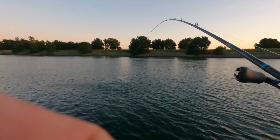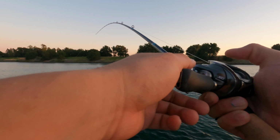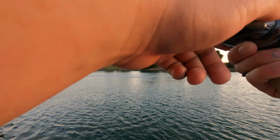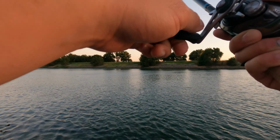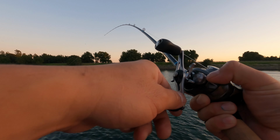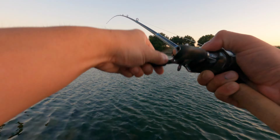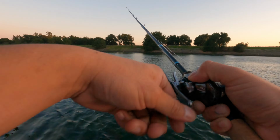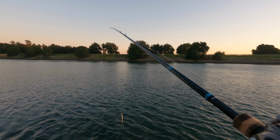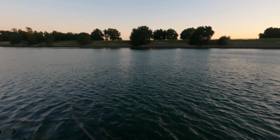Oh, right there, guys, another one, right there. Oh man, he's taking drag. It's a good size one. Oh, he's taking drag. Oh, he got off. Damn it. That one was huge.